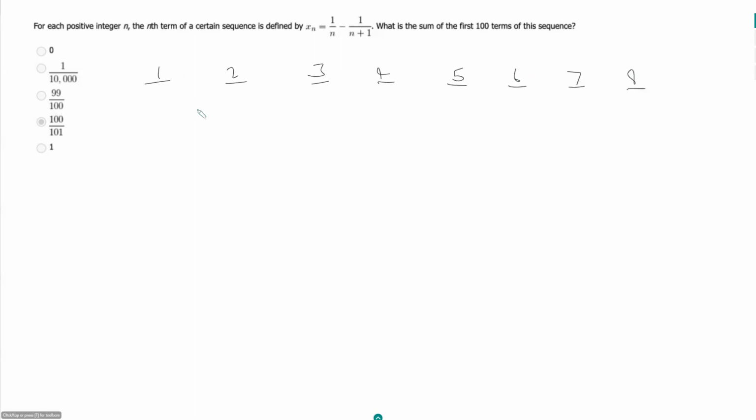maybe if I say, okay, so what about the first few terms in this sequence? It is going to be 1 over the number of that term, so not the value for that term, but literally which term it is in the sequence, minus 1 over the number of the next term. So the first term will be 1 over 1 minus 1 over 1 plus 1. So 1 over 1 minus 1/2, which just leaves us with 1/2.